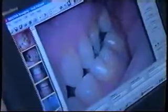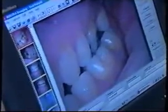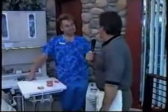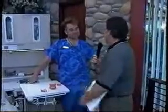Well, there you see a fine set of teeth, which happens to be my teeth. And we're with Dr. Karsten Lachman. Tell you, we've come a long way in dentistry since I remember sitting in a chair, something like this, and spitting into that old swirly sink. You've got lots of new technology. You use computers, you use lasers.